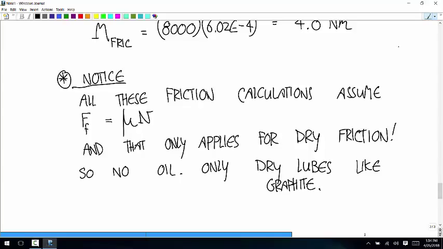Any other questions about this? Okay, well, let's do the quiz, and then Tuesday I'll talk about the last thing. Yes, we're going to use this same F equals mu normal for thrust bearings, and so, yeah, everything.